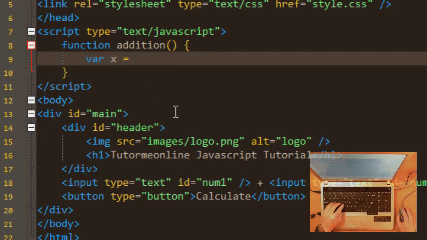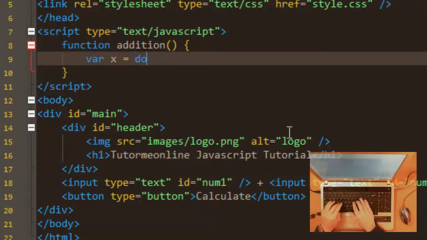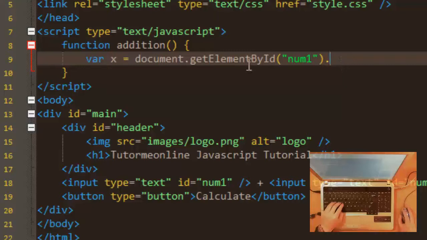And then we need to retrieve the information that the user has input into this text box down the bottom here. So we'll use the document object. Say getElementById. This is called a method. Within the parentheses, we need to specify the ID that we are referencing. And then with a dot, we can then use a few properties that are associated with the getElementById method. And now one of those is value, which will obviously retrieve the value from an input box.